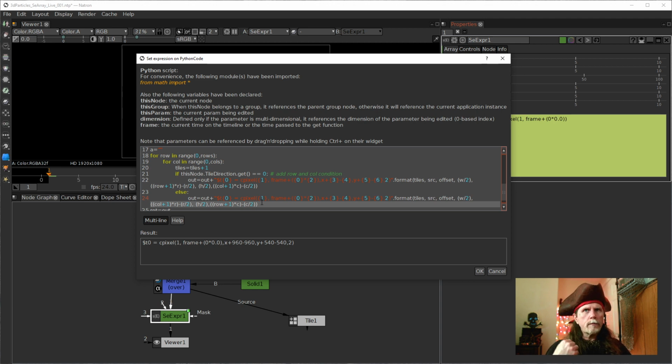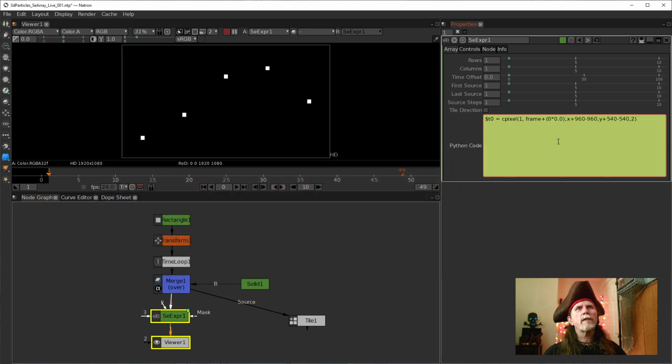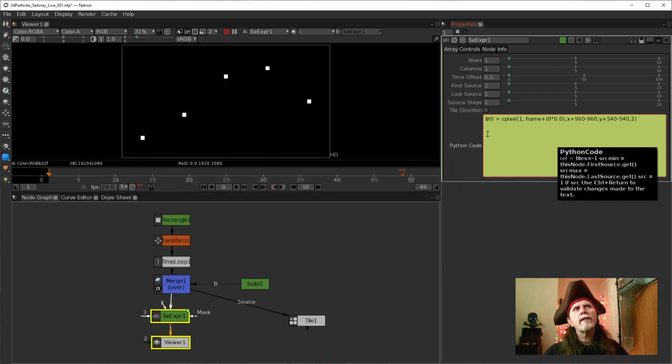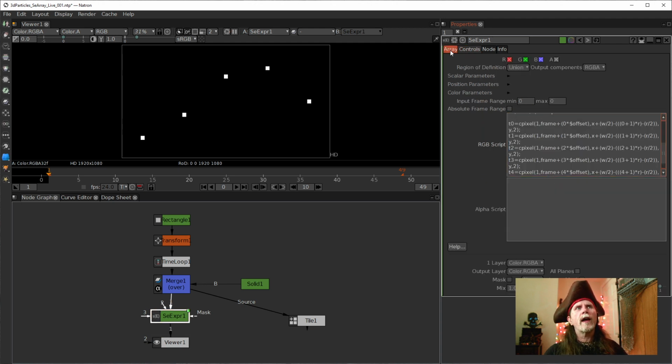Now, this is going to cause a problem. We are not at this point outputting this. We are outputting this here. Let's just hit OK and look at what this has done. All right, so we can see here we've constructed this. This is going out to our Python code, but it is not going out to our controls yet. And the reason is we also need to add this little blurb down here where it adds all the stuff together.